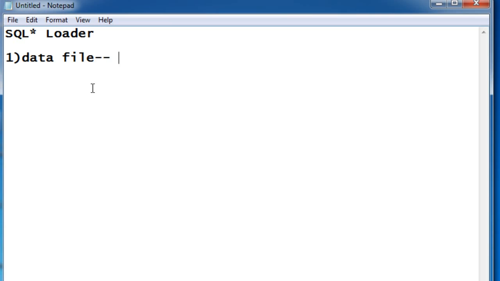This data file is whatever we get, a .csv file or a .dat or a .txt file, anything. This data file will always contain the data in it, and usually this data file is provided by the customer.